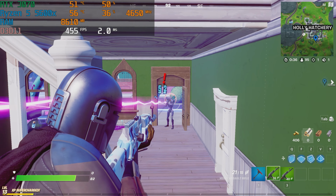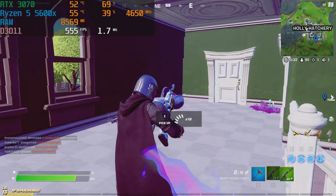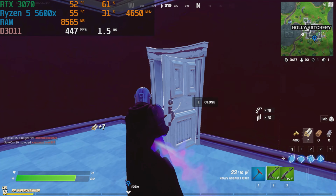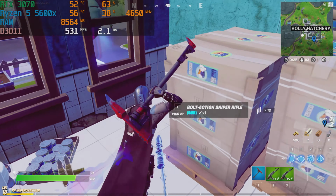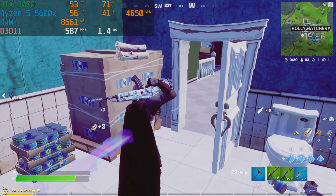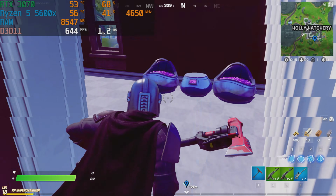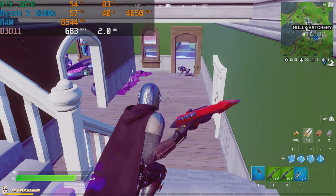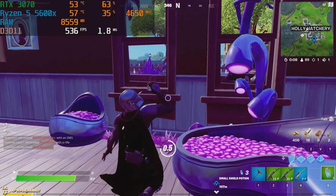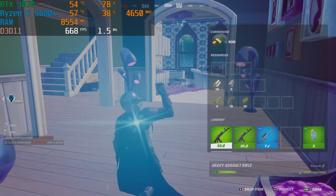But first, in Fortnite at 1440p, all the games we tested were at 1440p. We got 350 plus FPS on Pro settings. We decided to go with the Pro settings option instead of the performance mode because performance mode is just buggy as hell. That's the best way I can put it. So for the most part, running on Pro settings, which is epic view distance, everything else on low, makes the most sense, and we got a rock solid 350 plus FPS. We had a few dips here and there, and sometimes we got up to 500, 600 FPS. So really the FPS is all over the place, but for the most part, it's a very high performing PC.